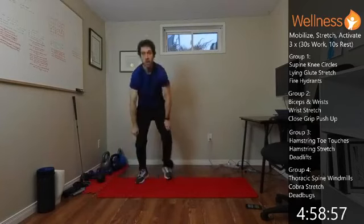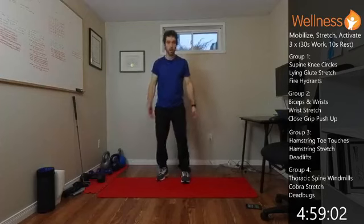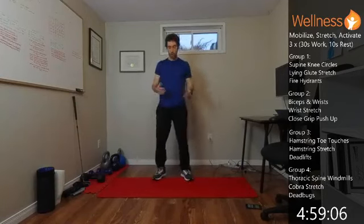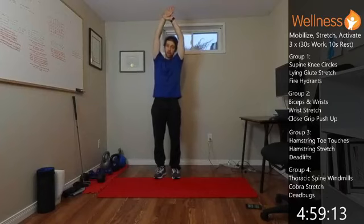So we made it. So that was our mobilize, stretch, and activate for today. Excellent work. We'll just do a little cool down. So if you need to grab a quick drink, no problem. Focus on your breathing here. We're going to start by stretching out the upper body and the lats a little. Reach both hands up. We're going to grab our right wrist with our left hand.